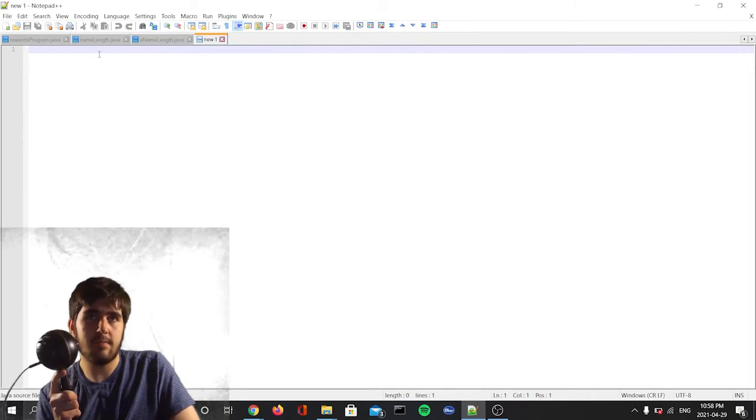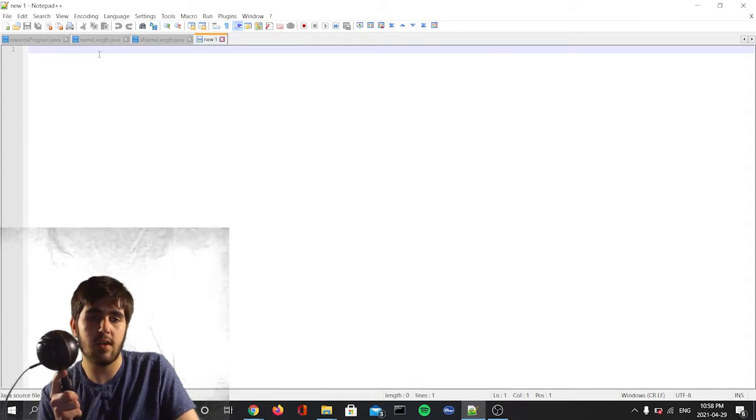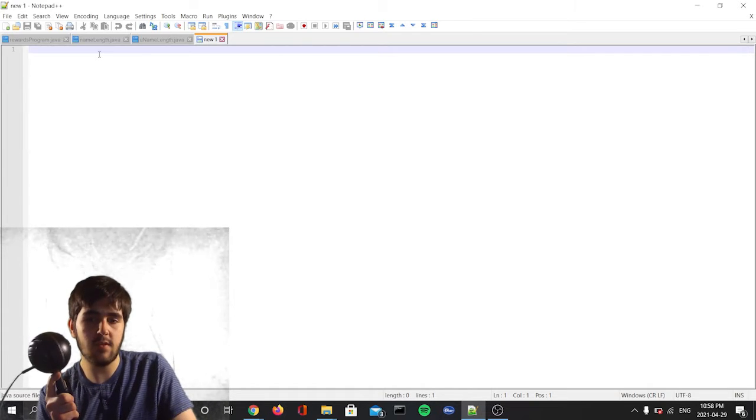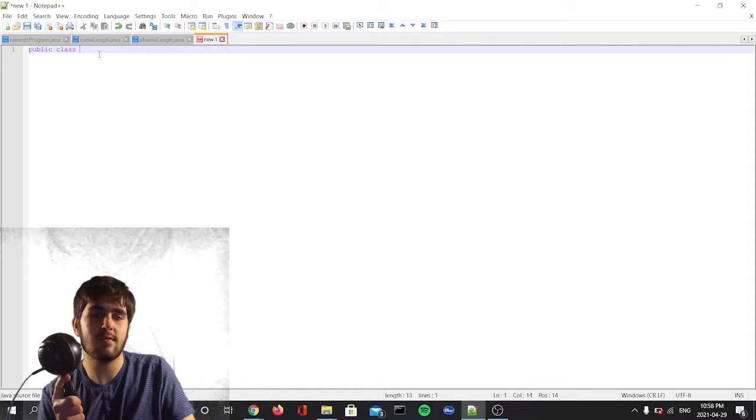Every program needs to start with these two things to tell your computer that you would like to run a block of code. So the first bit is public class, and then the name of your program. We're doing a very simple program this time called Hello World. And Hello World is the first program that anybody makes. It is just simply telling the computer to print out Hello World.